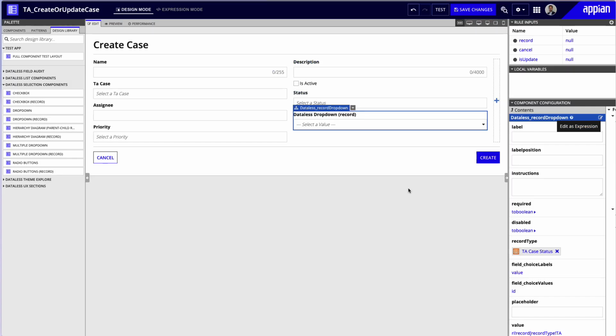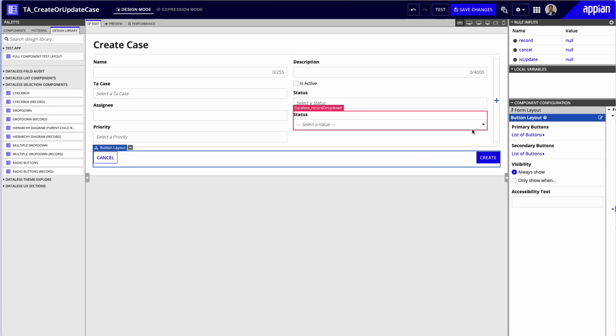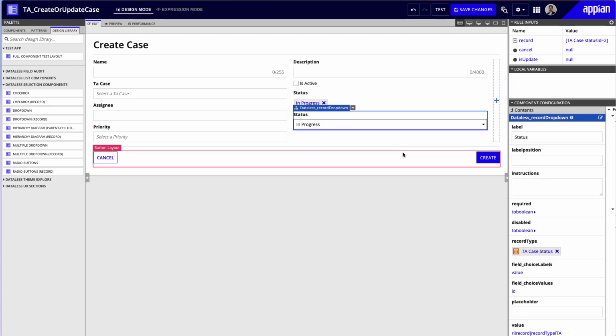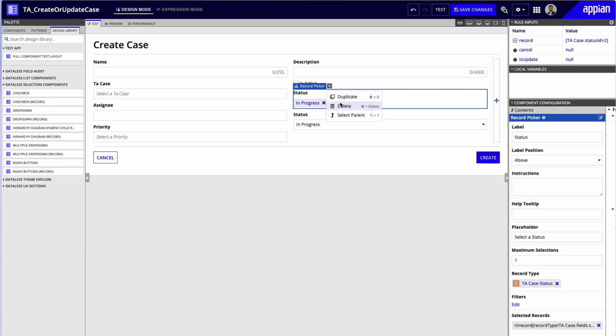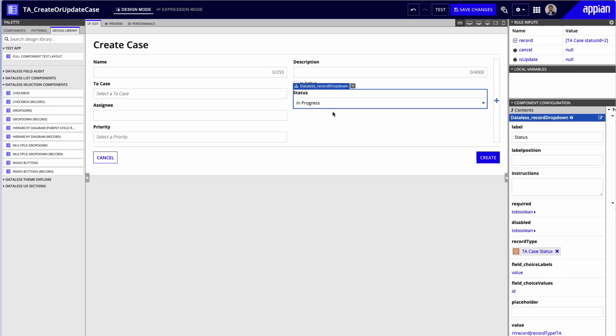Okay, and of course we probably want to give it a better label, and this is our status after all. Now we left the record picker in so we can test this. Actually, if we change it to in progress, we can see that it's selected nicely. So we can be done with that picker now. So that's a much faster way. We didn't have to write a query or anything for bringing that in. And the priority, maybe the priority might be better off as radio buttons or something like that.